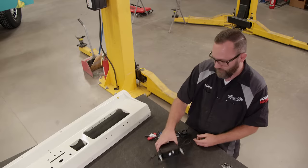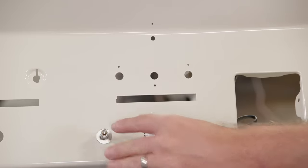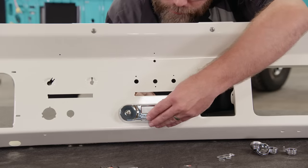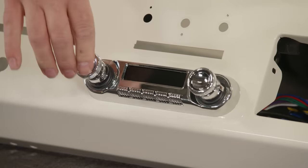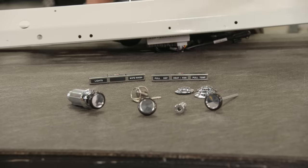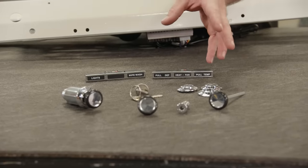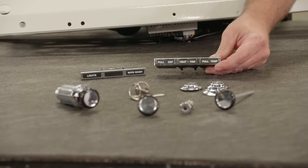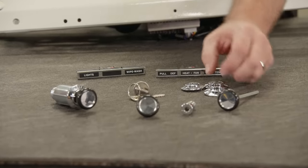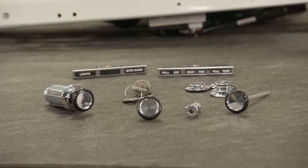I'm just going to get this thing installed, and pretty soon we'll be getting that dash in the truck. We're installing this in the factory location, and coincidentally, this radio looks remarkably similar to an original Ford radio. Now, for all the OE stuff, we went to Dennis Carpenter yet again. Of course, this is just a small assortment of what we're going to be installing on the dash here. We've got the dash control lights here, bezels, ignition lock cylinder, all the knobs and everything to make this dash look brand new.